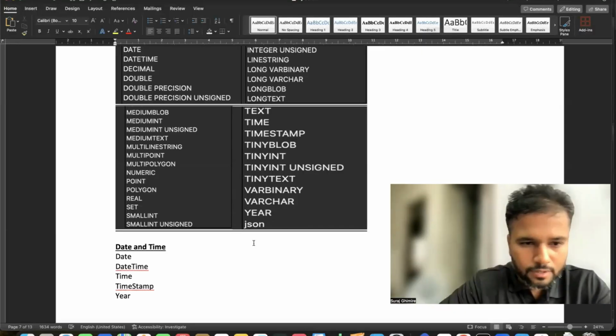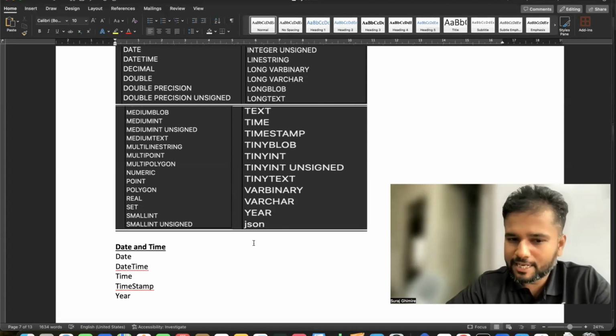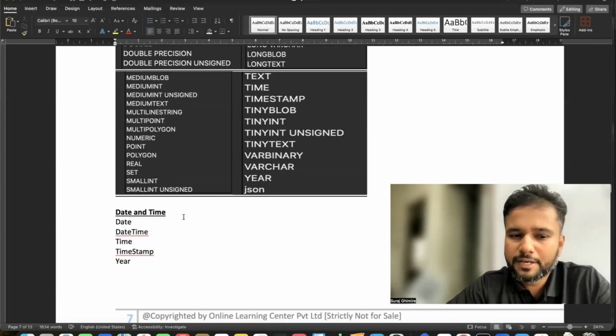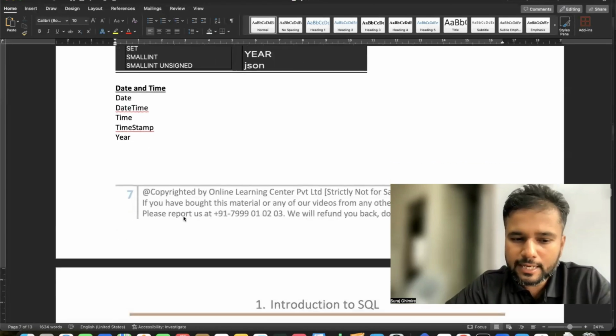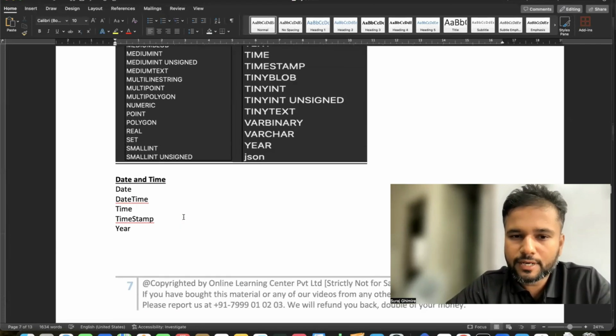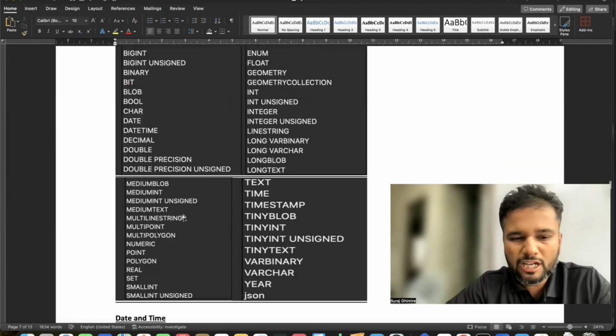So there are very few types, guys, and you don't really have to worry a lot about this. Date and time, there are few. Integer type, there are few. Character type, there are few. Geometrical type: I will say point, polygon, and geometry collection as a geometry type, linestring as a geometry type, and so on.